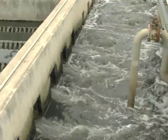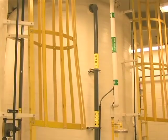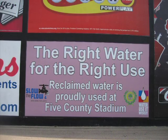We had a master plan before then, but during that time it was very evident that there was a need for another water resource. So instead of building a third treatment plant or sucking more water from dangerously low reservoirs, Raleigh began making treated and chlorinated wastewater safely available for non-drinking purposes.